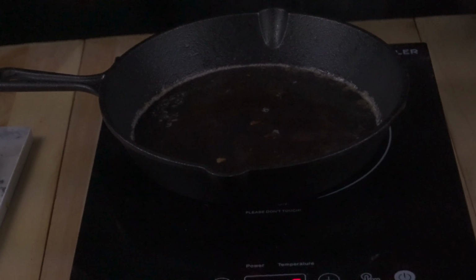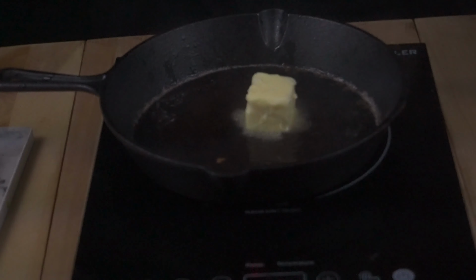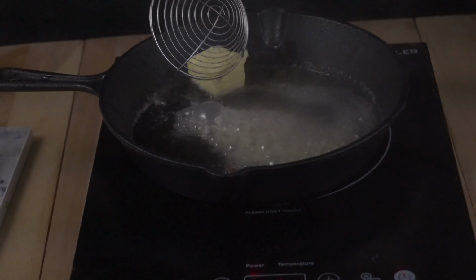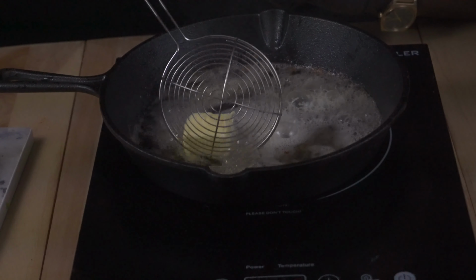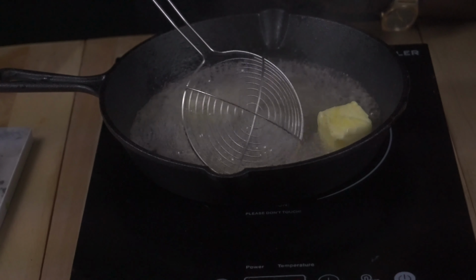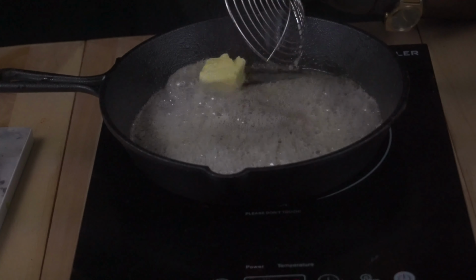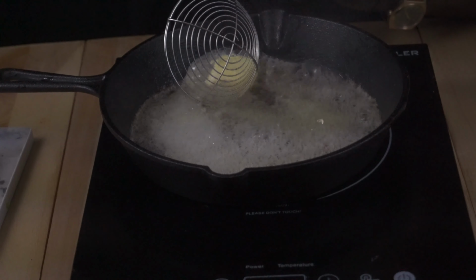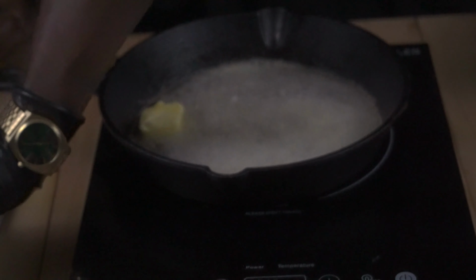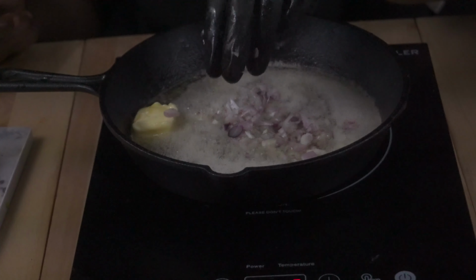All right, what you're gonna wanna do is take that bacon grease that you already have. Woo! Be careful. Watch your face. Let me just work that butter in there. Just work it in. Try to deglaze that bottom too if you can. I mean, it's butter, so you really can't do too much, but just try your best. I'm gonna hit it with some shallots here. Some flavor.